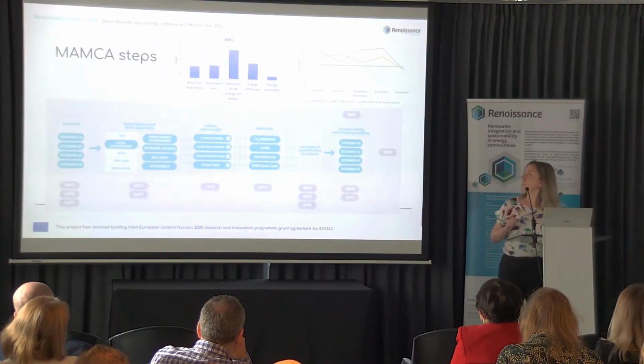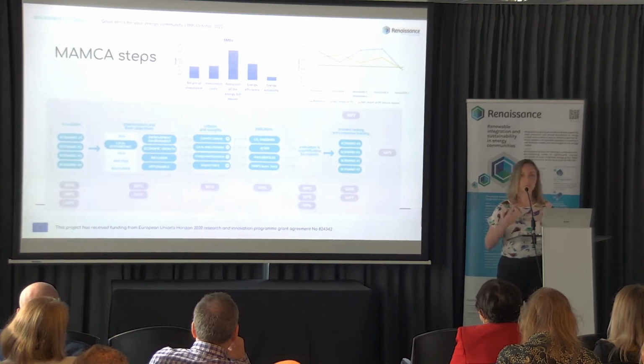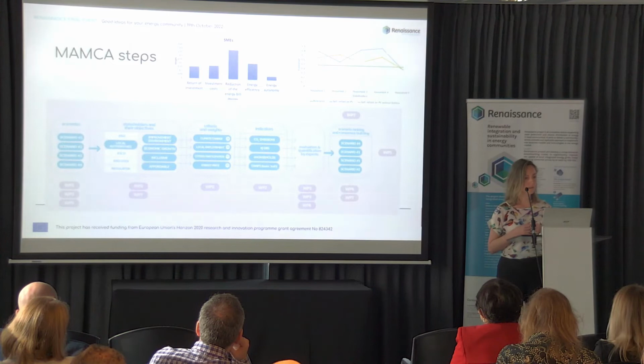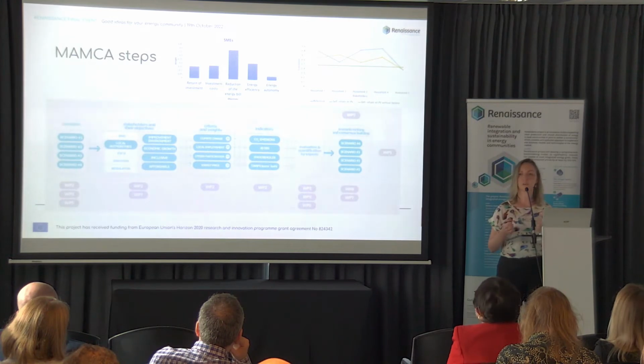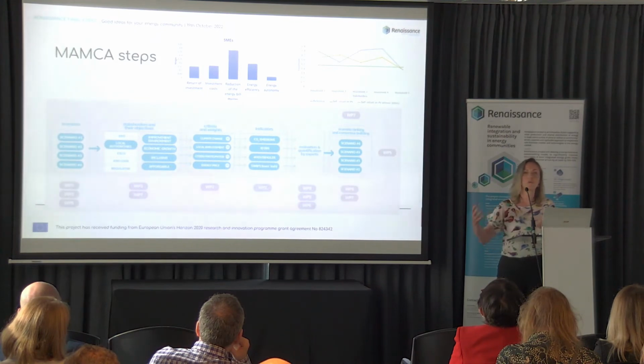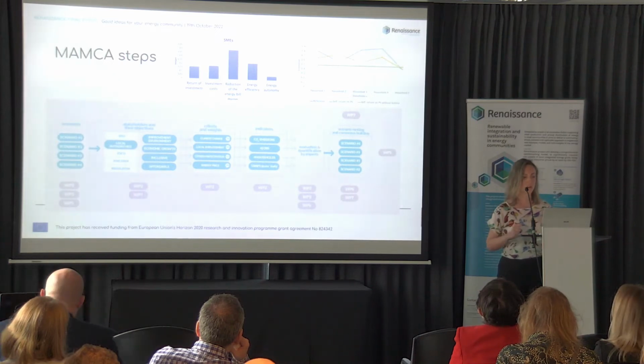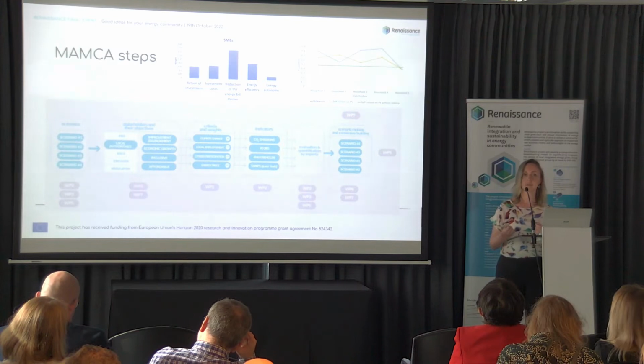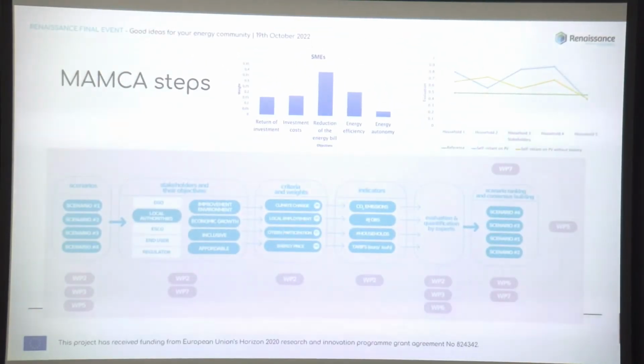So this visual gives the basic steps of this MAMCA procedure. First of all, you try to design different scenarios. What can an energy community in a specific place look like? Which forms can it take? And these forms, we want to test out which of these forms is supported the most by the stakeholders. So step one, the scenarios. Step two is identifying the stakeholders. Who has a stake in this, and who do we really need to talk to know what they want out of this project? Step three is trying to catch the objectives and the needs of each of these stakeholders.